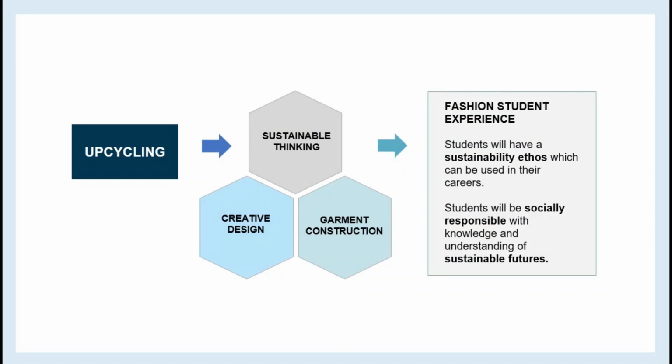The upcycling was really embedded in 3 elements: challenging students' sustainable thinking, creative design, and garment construction. Overall, the fashion students' experience really developed a sustainability ethos within their practice, which they can continue to develop into their industry, as well as educating students to become socially responsible, with the knowledge and understanding to equip them to create an improved sustainable future for the fashion industry.